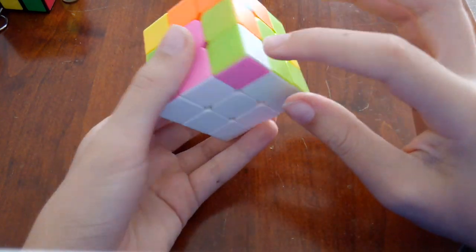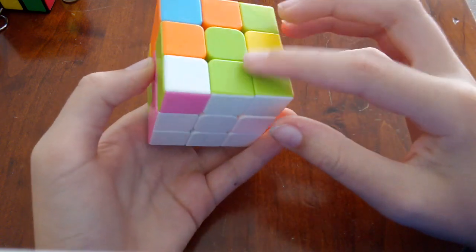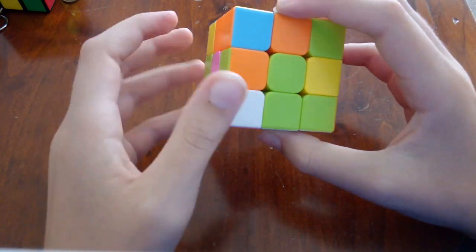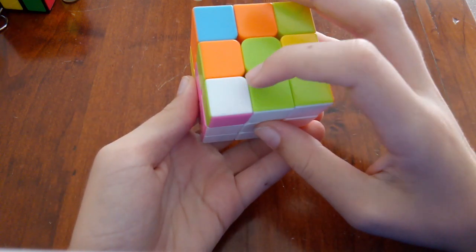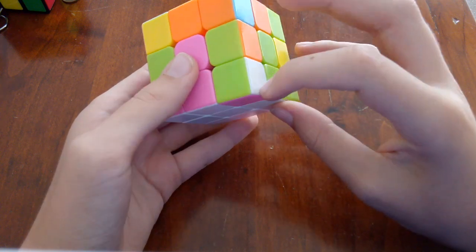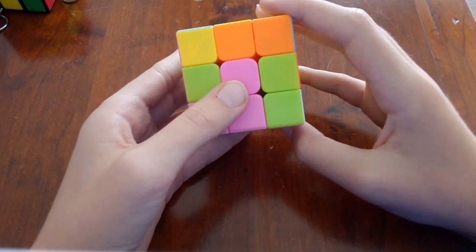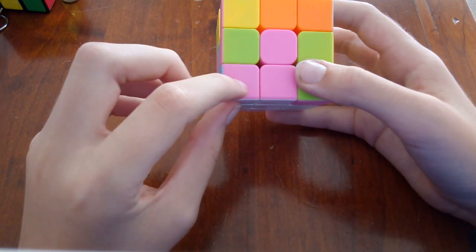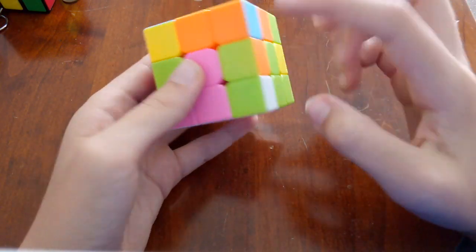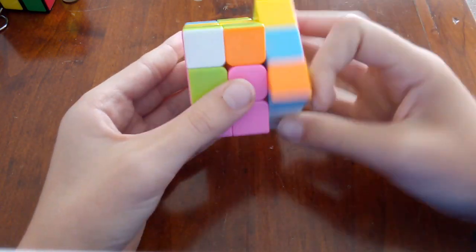So like this, it can be on the bottom layer. What you want to do is face the white corner piece away from you. If it's on the right hand side, you must perform the right trigger, and if it's on the left hand side, you must perform the left trigger. In this case, it's on the right hand side, so you want to perform the right trigger.